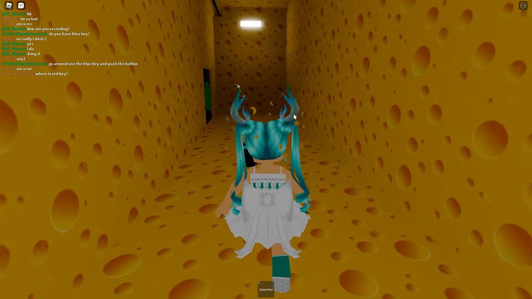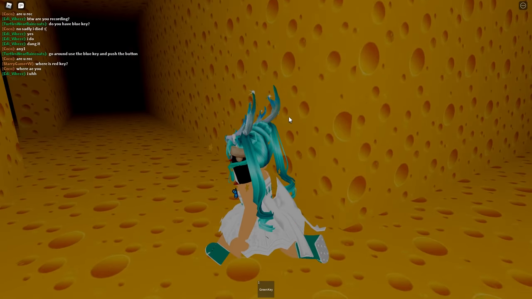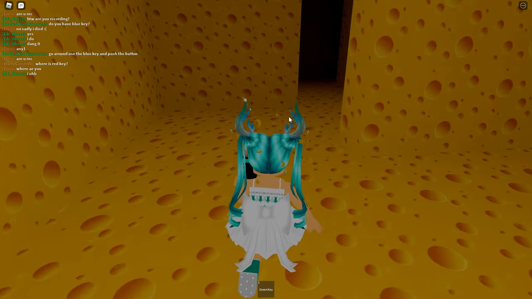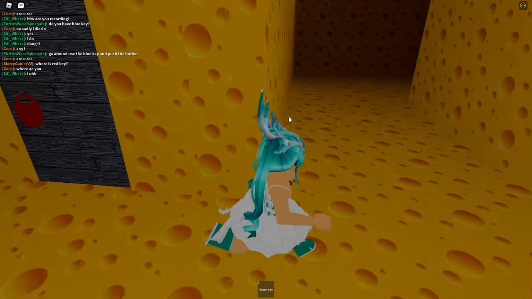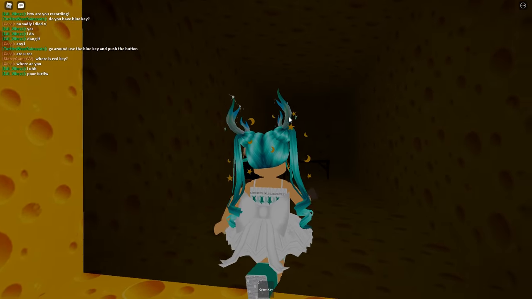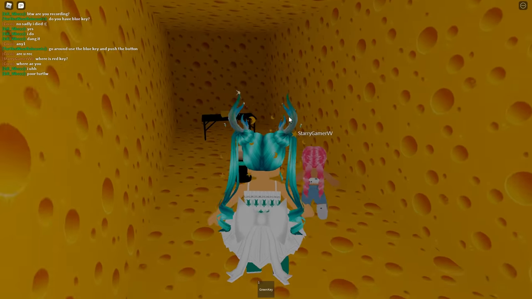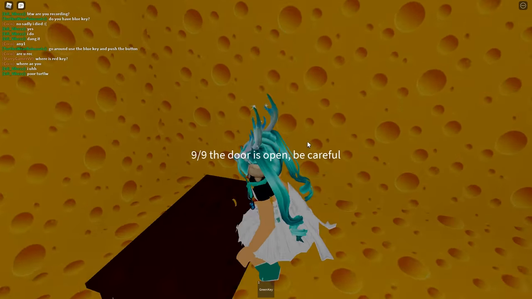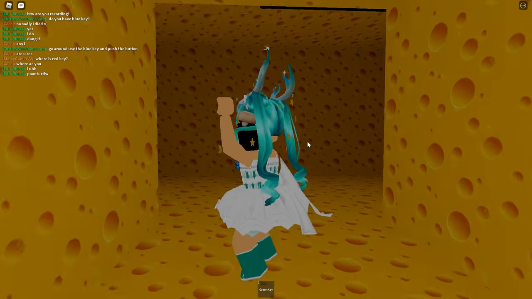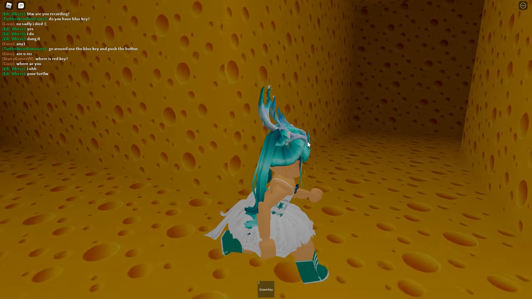Dang, okay. That means I have to find the blue key. I have to find all the keys again. Okay, there's a red... Well, that's where the red key goes. No, it was here! It was there! Oh my gosh! Yes! Let's go, let's go! Got it! Yes! Let's go! Okay! Yes, yes!